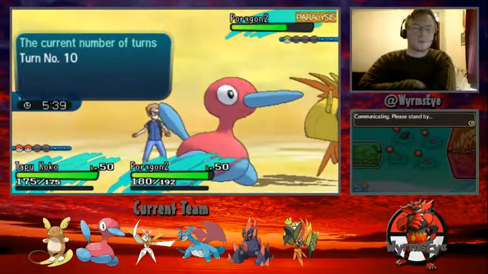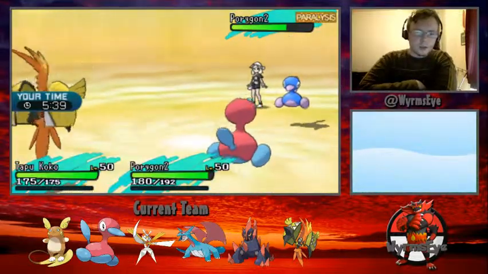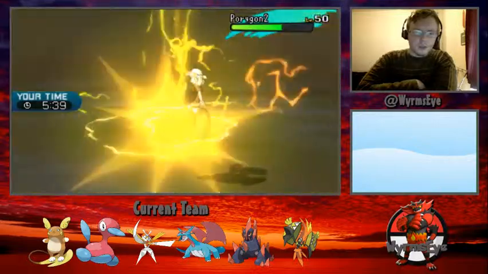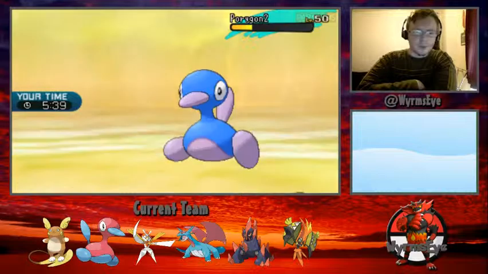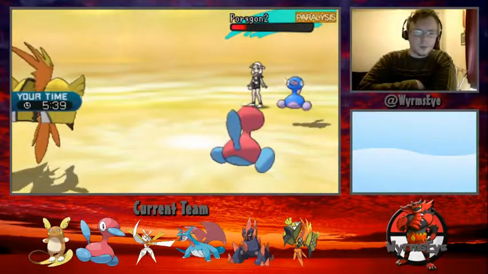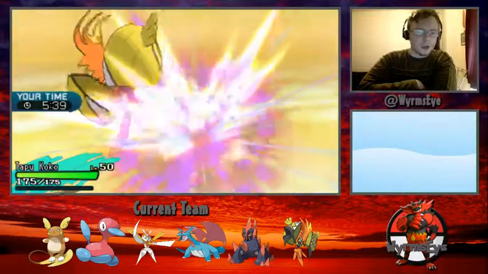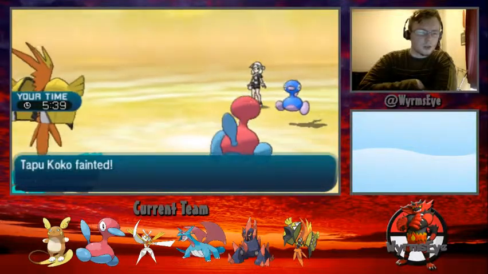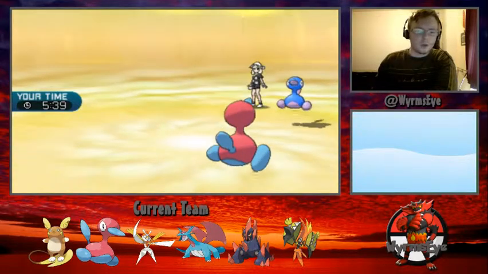So Volt Switch does go out onto Porygon2, and does practically over 50% damage there. Ice Beam is very close to catching the knockout. Does our Tapu Koko survive? No, +6 obviously will secure the knockout there.